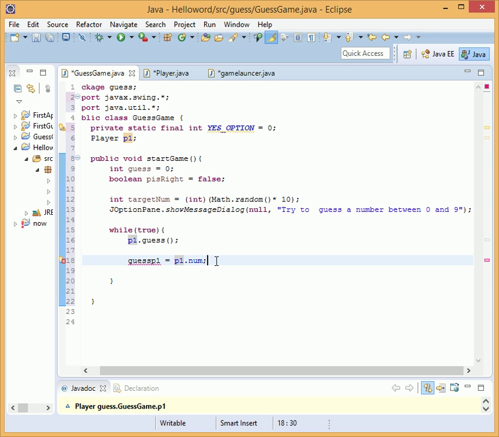Might be the problem. Let's just continue. We check on it later. So we check if the guess value is equal to the target number, then we return true. Also there is somewhere here P, it has to be 1. So we check the value after we've assigned it here.